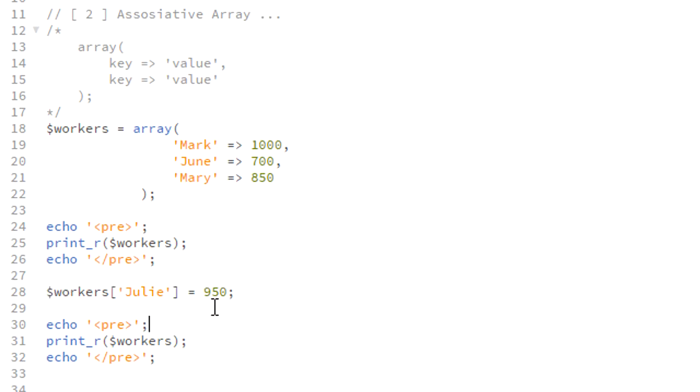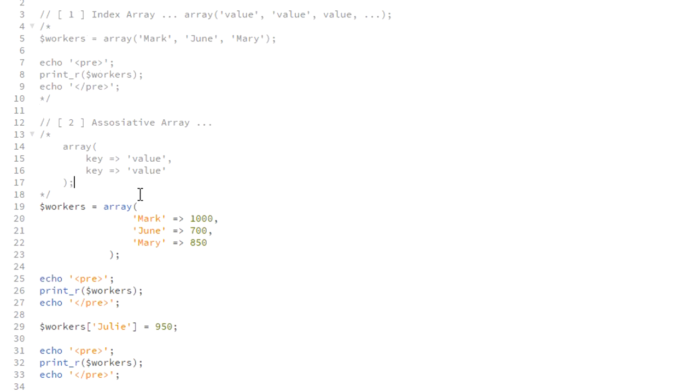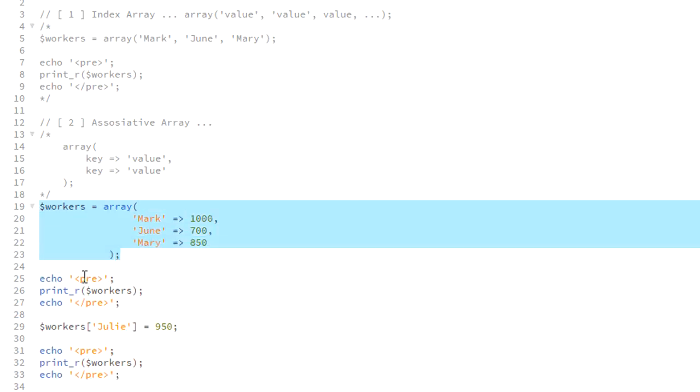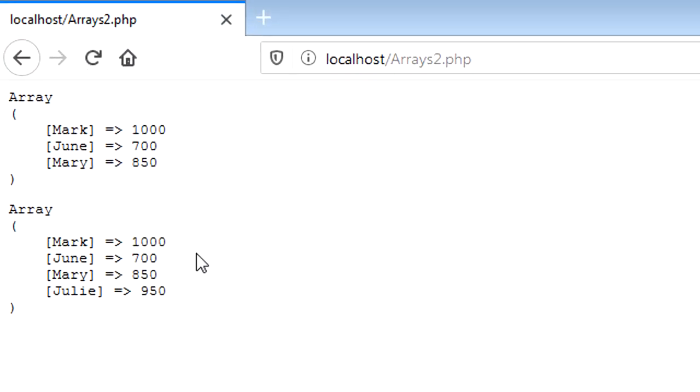Let's delete the echo, and then I will add Julie to it, and then I will print it again. Okay, to see the difference. Let's comment the index array out. So now I have only these two print_r, and two of them are for the same array up here. Okay, let's go check. Refresh.